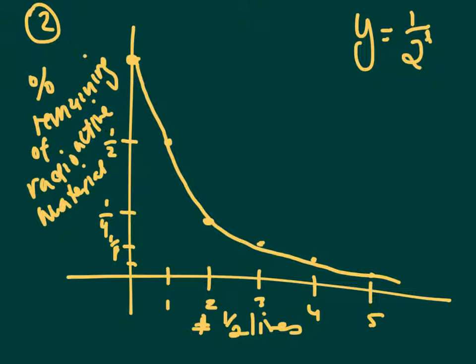Either way you approach these problems, you can use the graph or you can use the equation. Some of you are more comfortable with the equation, and that's fine. And some of you are going to be more comfortable with the graph, and that's okay too. But what I need to make sure you know is to show your work. Because on your test, it's going to say show your work, and you won't get credit for it if you don't. Now, if you used the graph to do your work, just draw the graph. Remembering all graphs have labels on both axes. So those axes must be labeled.